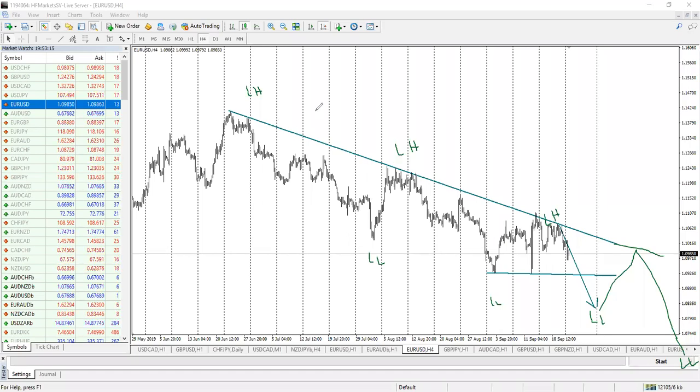And I'm very confident with this Euro USD. Why? Let me show you something else. Why do I think that this will go down big time? We have not yet discussed the confirmations and the candlestick patterns, but I'm just trying to show you the other things that you need to look at before you look for the confirmation of the entry.